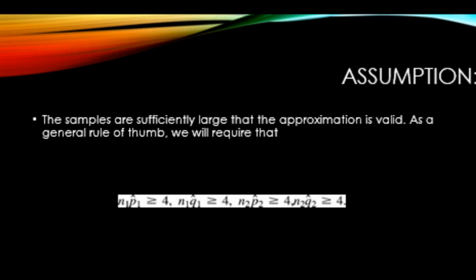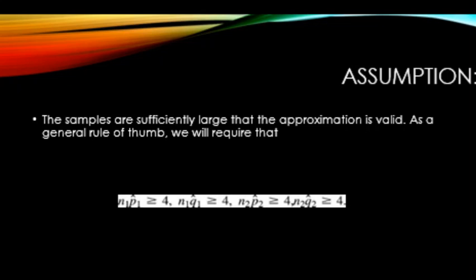And here is our confidence interval. P1 hat minus P2 hat plus and minus z alpha by 2 and then sigma of P1 hat minus P2 hat. Again, using the central limit theorem, we can get P1 hat minus P2 hat plus and minus z alpha by 2 square root of, and this will be the standard deviation. Again, you can see it's like a weighted average. So with this, we can create a confidence interval if we have a large enough sample.